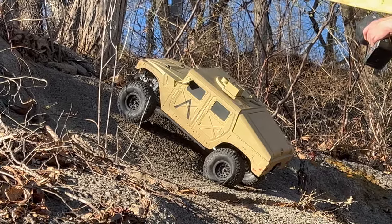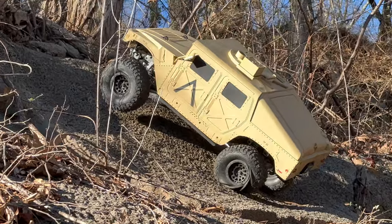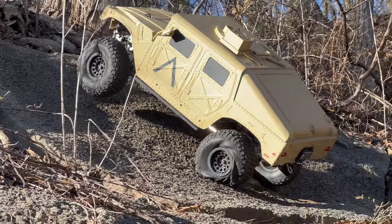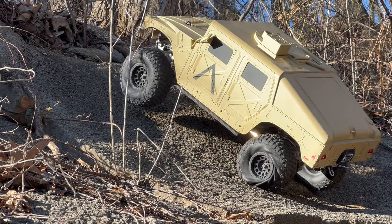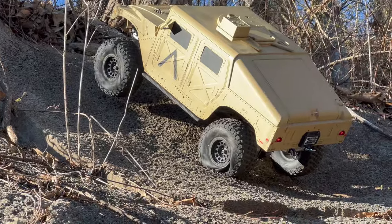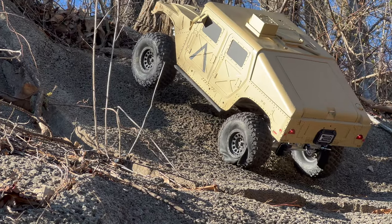press. Ooh, so much weight. So much weight on that tire. Look at that. Come on, climb for daddy. Climb for me. Back's sliding a little bit for sure. Like even with the big stiff foams, this thing is trying to dig.